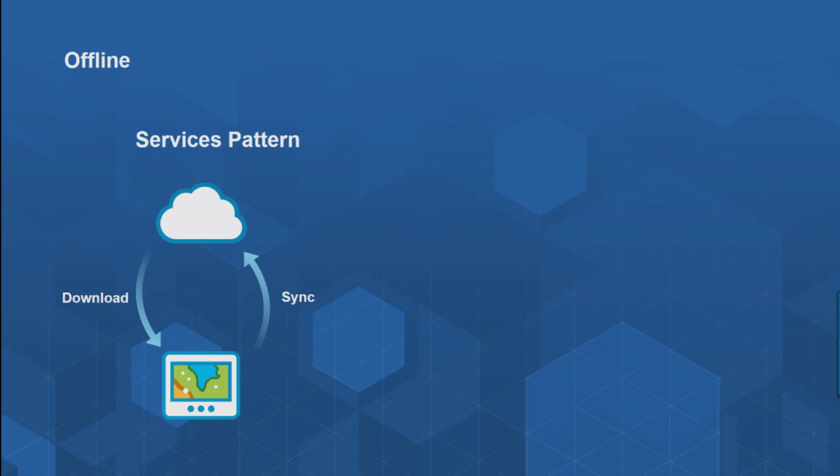Now when you finish doing your field data collection and you're back in an environment where you do have a network connection, you can synchronize the changes back. This is a two-way process. Not only are you going to be uploading to the feature service the new features or the edits that you've been making whilst you've been offline, it'll also download the changes which other people have been making to the feature service in the area that you've been working in. So once that process is completed, you've got a completely up-to-date offline copy of the database that you can then take into an offline environment for another day's worth of field collection.